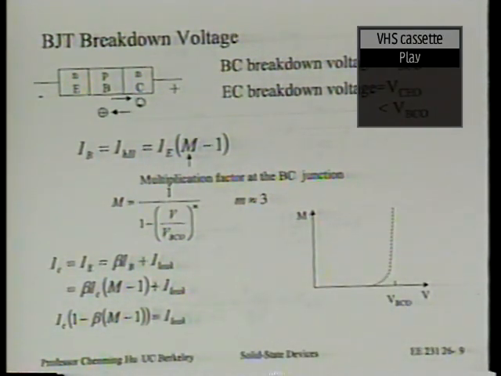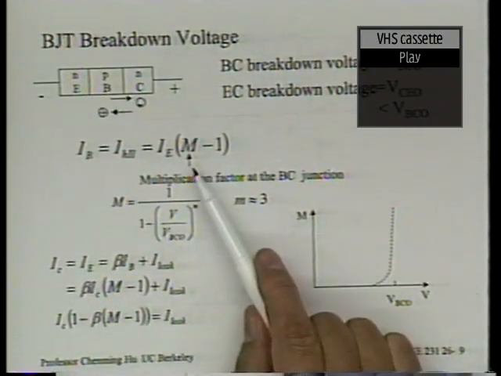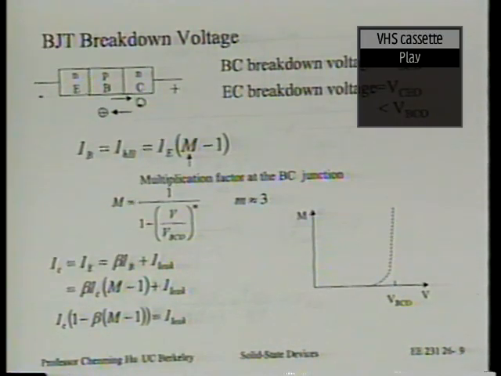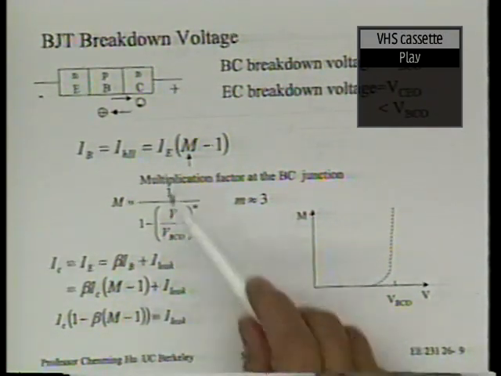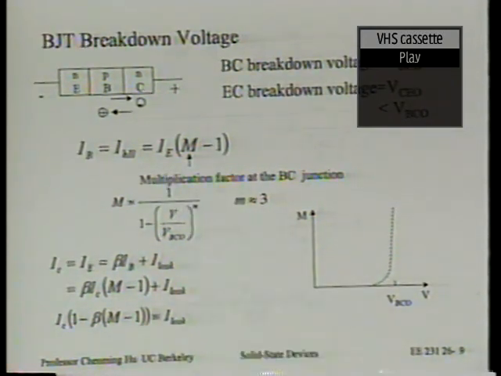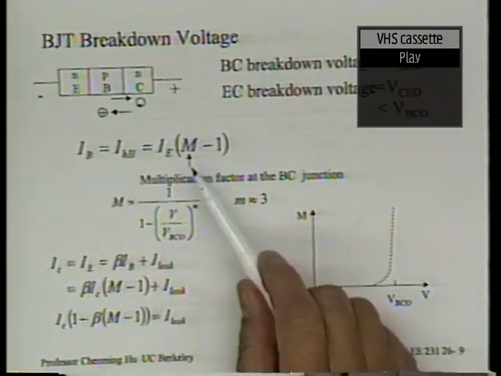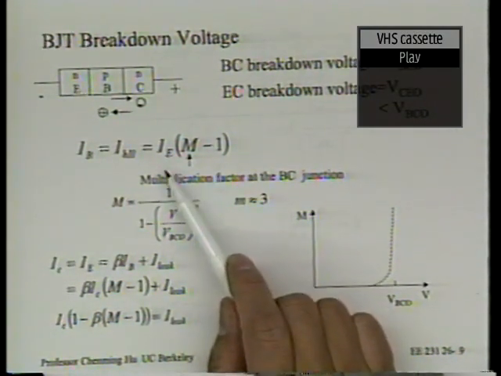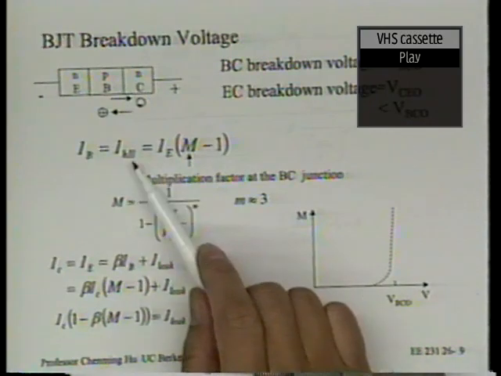If the multiplication factor is equal to 2.3, that just means one electron going in, 1.3 additional electron-hole pairs are created, therefore 2.3 electrons go out. In that case, M is equal to 2.3. So M minus 1 times the electrons going in is the number of holes that are created.